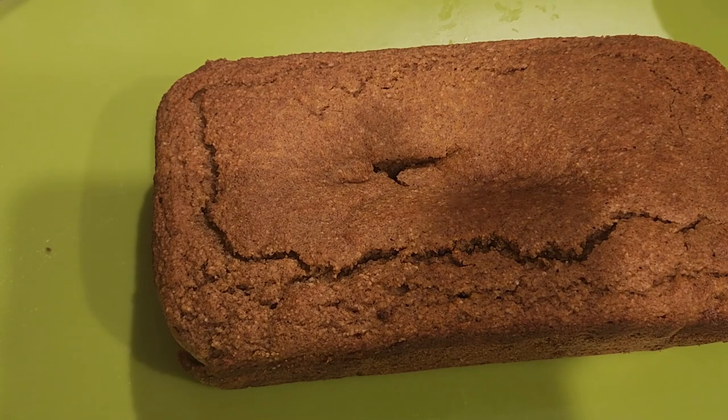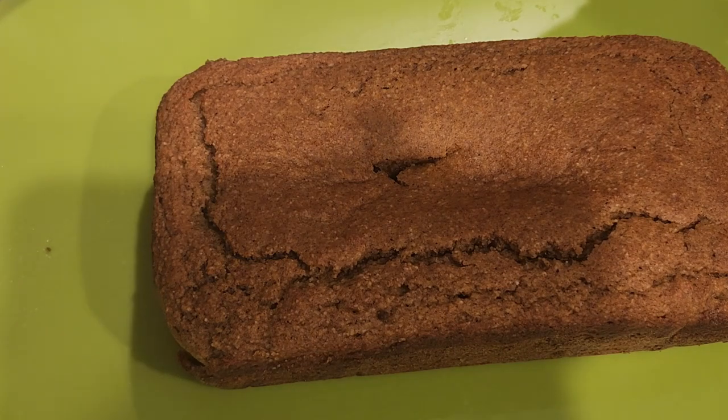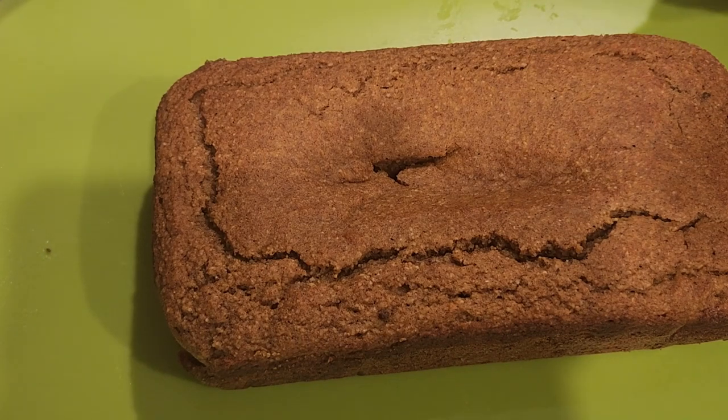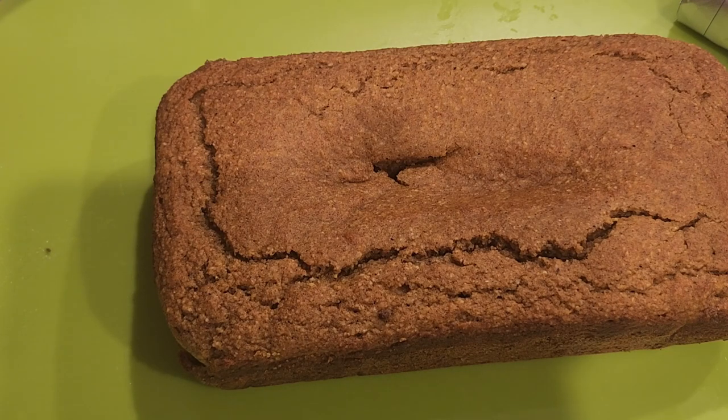At this point I just took the bread out of the oven, let it cool down a bit, and I'm showing you I was going to make a cream cheese topping. I took a couple of tablespoons of softened Philadelphia cream cheese — any brand works — and about two tablespoons of powdered Swerve, mixed that together for a topping. It came out really great. I ended up eating four slices and put the rest in a Ziploc bag to freeze for later in the month.